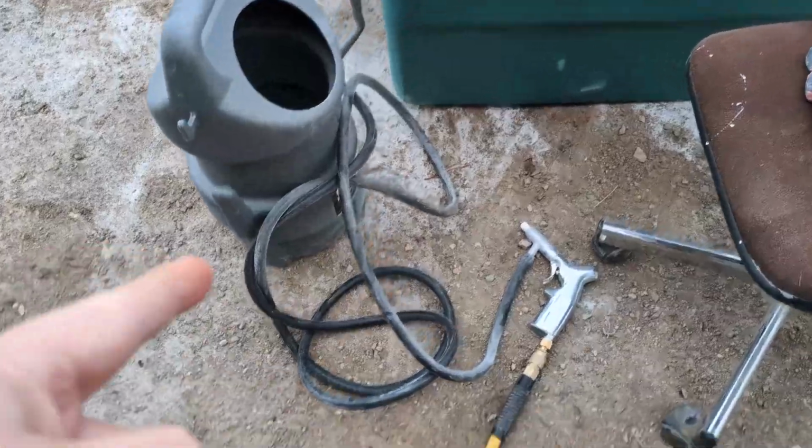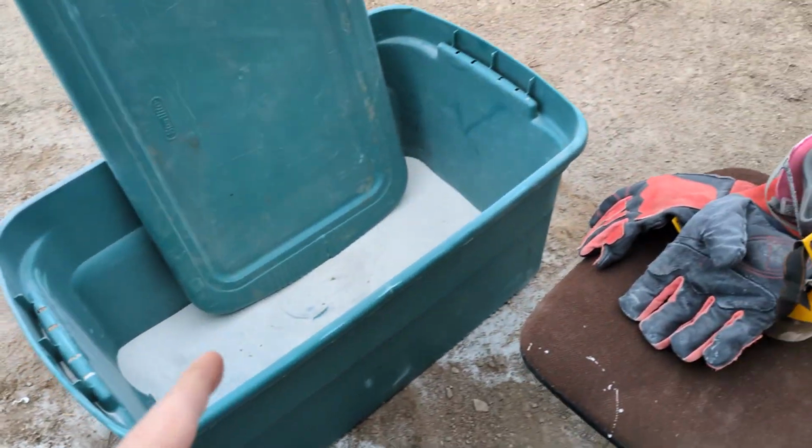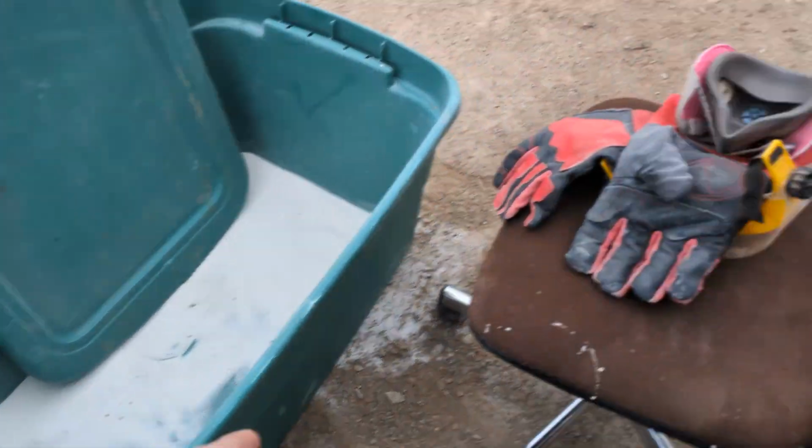So I ran down to Harbor Freight, maybe a week or two ago, and I just started yesterday. But I got one of those little cheap samples. This guy, and I didn't want to get real tough on the media, so I got the glass bead, but sadly the bead really wasn't taking the stuff off. It would take some off, but it wouldn't take it all off. And so I ran back out because they said it had it in stock to go get the aluminum oxide, but somebody already beat me to the punch and got both bags.